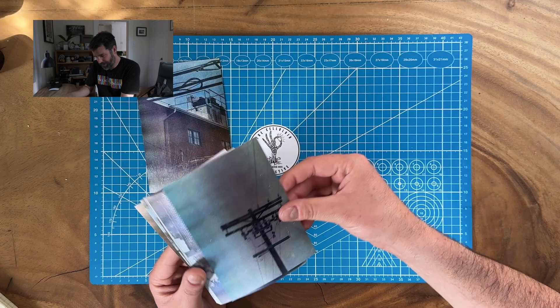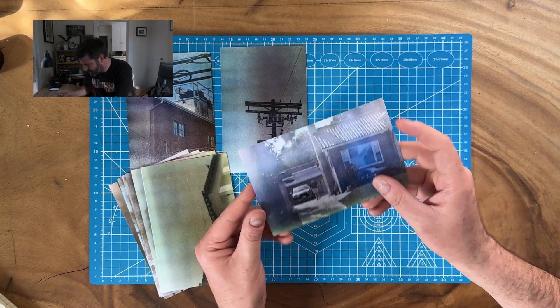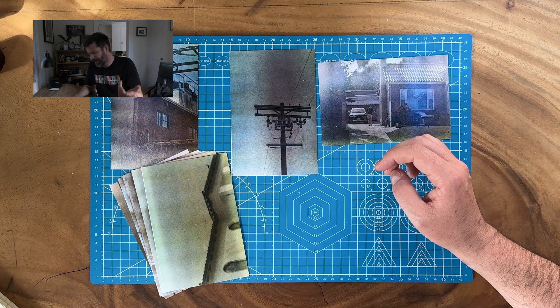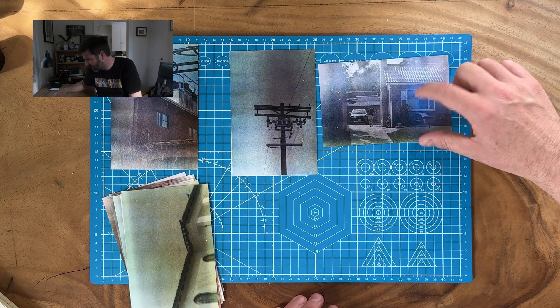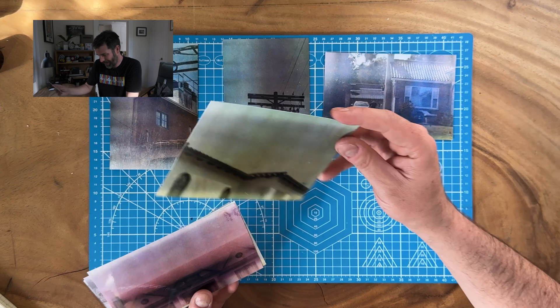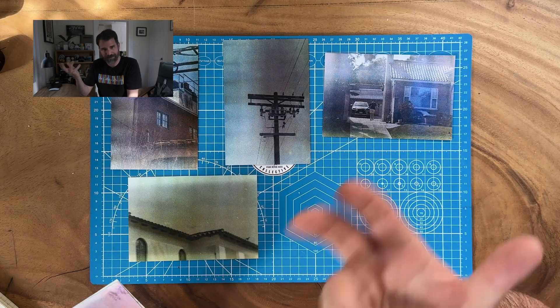It's wild whenever it comes out of the developer and it's just an empty piece of film with a bunch of sludge at the bottom — almost like rim jet, except it's actually the emulsion. I also feel like I got some reticulation, which is kind of interesting because I've actually never had it happen before. A lot of times it says it comes from drastic changes in temperature, but I did everything at room temperature. It might be because I cross-processed it in C41 chemistry when it might have been made for something else. Whenever you see it full screen, you'll kind of see that it looks like it reticulated — I've been wanting to make that happen for a while and it just never happened. If anybody knows more about how to make reticulation happen consistently, let me know, because it does have a pretty cool effect.